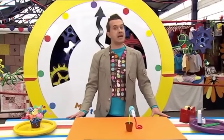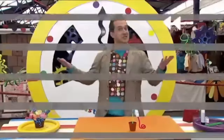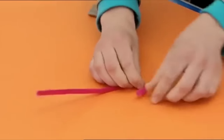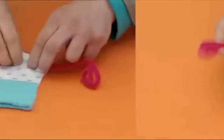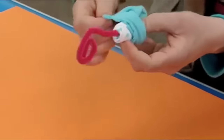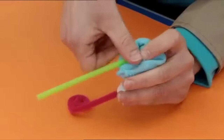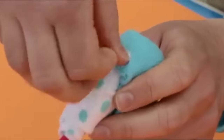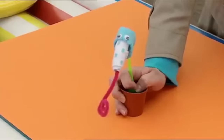Scary sock plants made in a minute. Why don't you try it? Here's a reminder of how to do it. Let's go back to the beginning and take another look. Push the modelling clay into a flower pot. Curl the end of a pipe cleaner and place it at the toe of a sock. Then roll up the sock. Now fold the end of the sock back like this and push a bendy straw into the rolled up end of the sock. Tape it in place and push the other end of the straw into the modelling clay. Stick on googly eyes and your scary sock plant is finished.